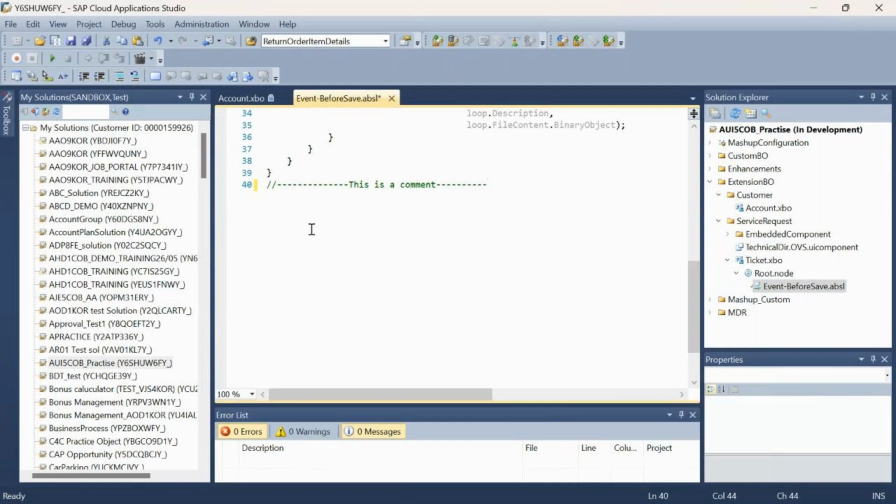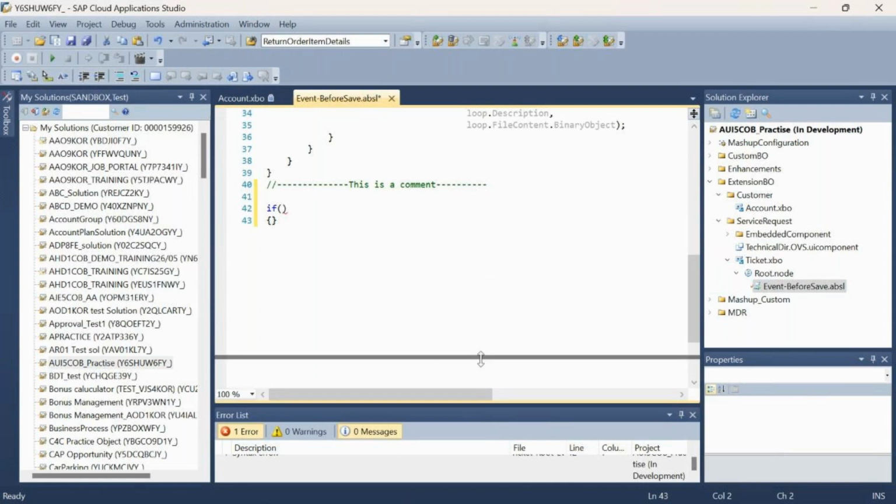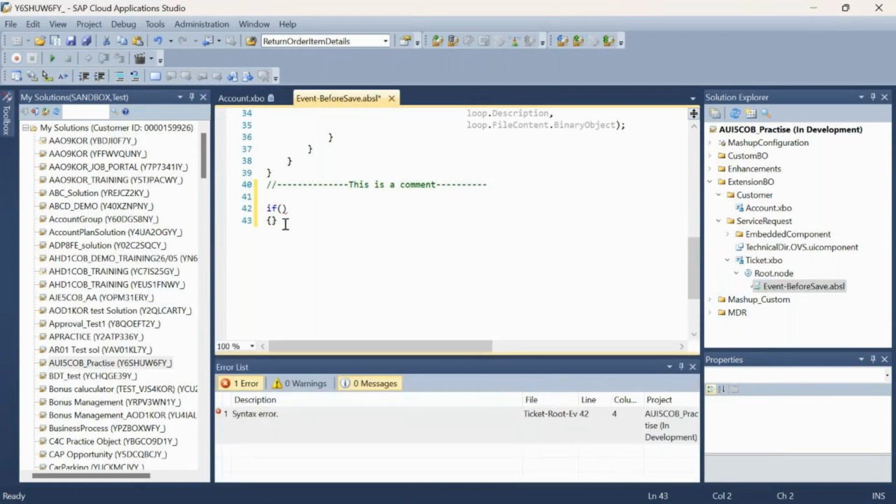If I do something like this, you can see a syntax error is coming because the syntax is wrong. It comes on the fly, without compiling or anything; it will show you, but the syntax error will be coming like this.